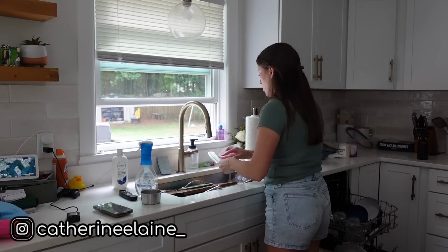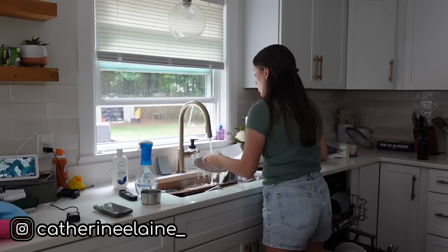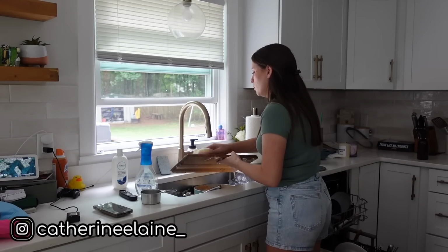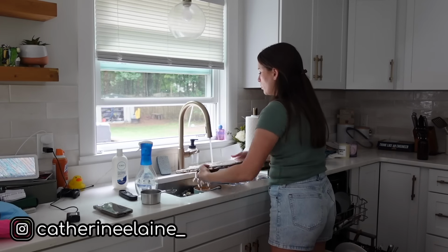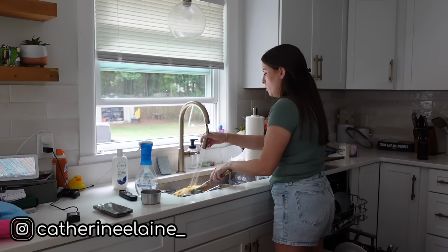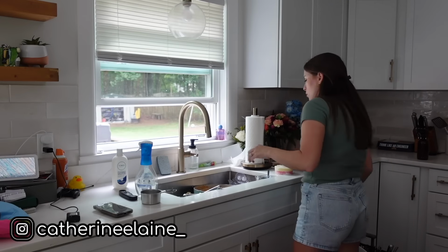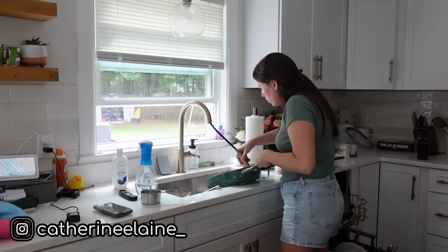The butter chicken was so good. I've never had butter chicken before, actually, in my entire life. That was a first for me. It was so delicious, and my husband liked it. I didn't try to give it to my kids because they are incredibly picky eaters, but I think that potentially my oldest would have liked it, but my husband and I ate it all up.